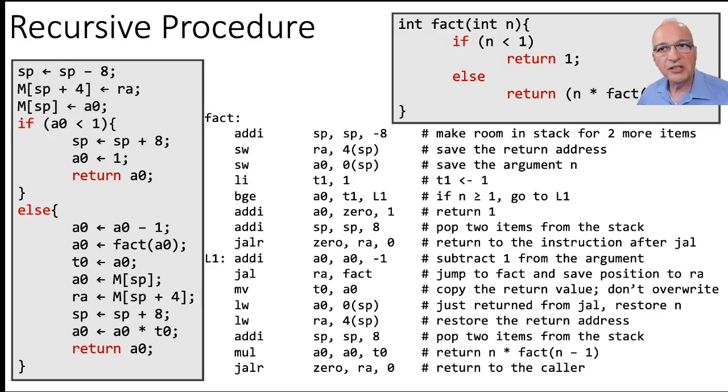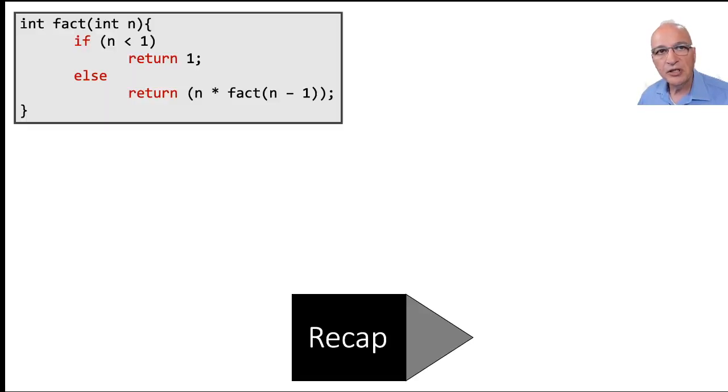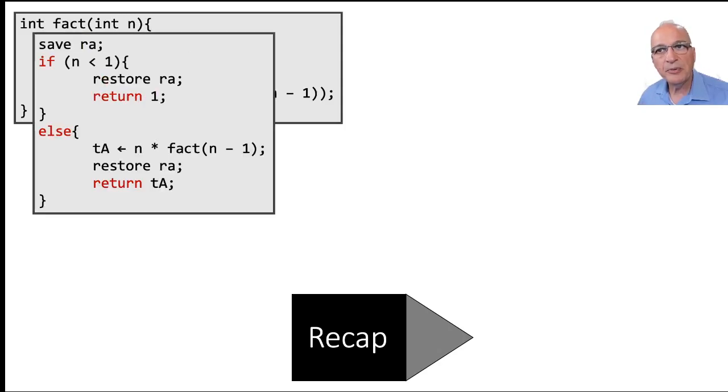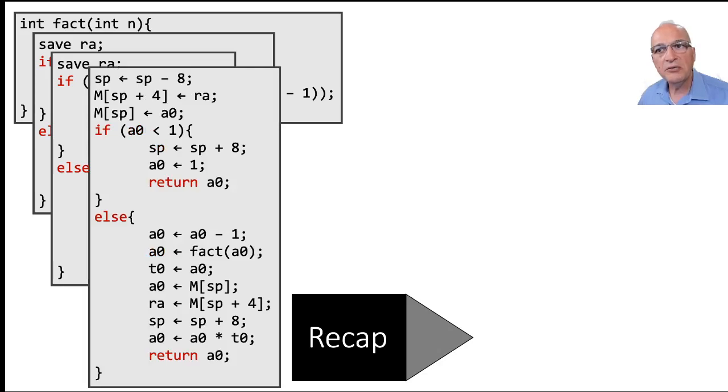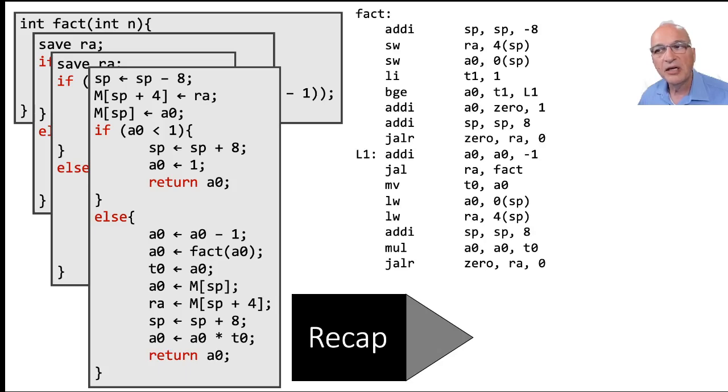So this is how I generated the code for this recursive procedure. What we have done in this part of the lecture is to show how I can step by step change the representation of the function to lower it until I am at a level that is close enough to assembly that I can write the assembly code. In the second part of the lecture, we'll simulate the execution of this function and illustrate what actually happens in a recursion.